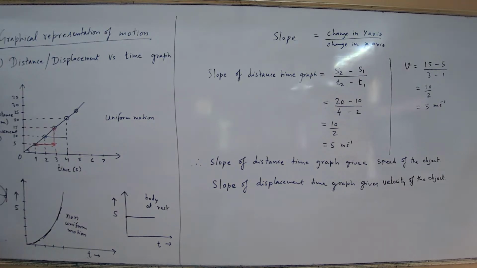So what is the definition of non-uniform motion? Unequal distances covered in equal interval of time. So you can see that from here to here, very little distance is covered. So how to find out? This time, only this much distance was covered, right? From here to here.